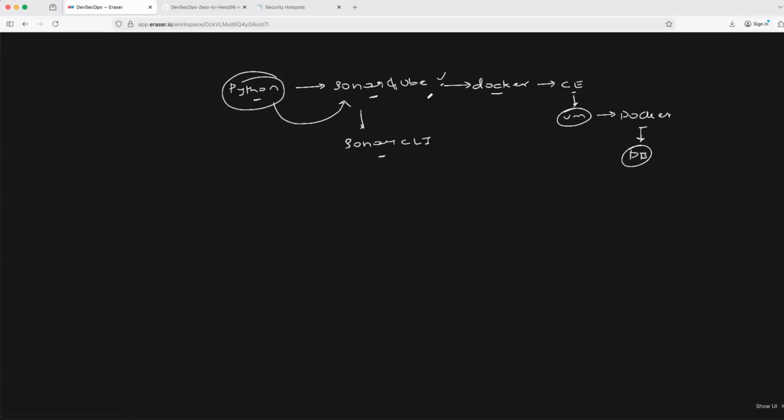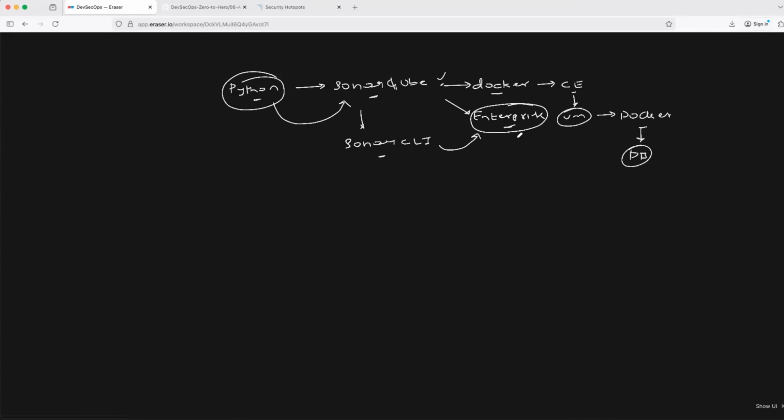But in most cases, these days organizations go with the enterprise SonarQube version. So they don't have to install SonarQube or set it up. They'll just get the enterprise SonarQube. They will run the Sonar scanner where they will provide the URL of the enterprise SonarQube, which is a SaaS offering provided by the SonarQube company themselves.